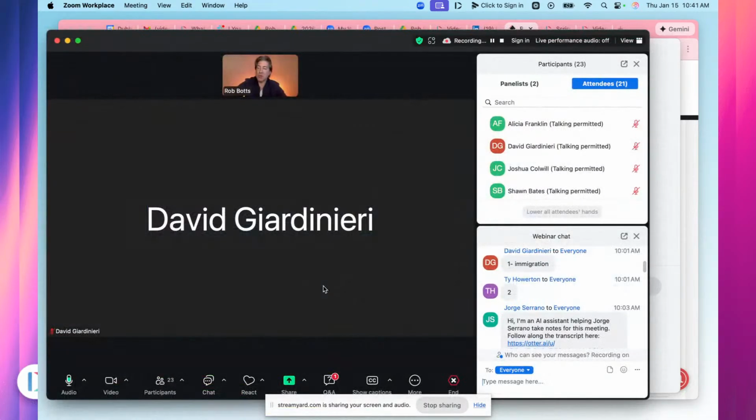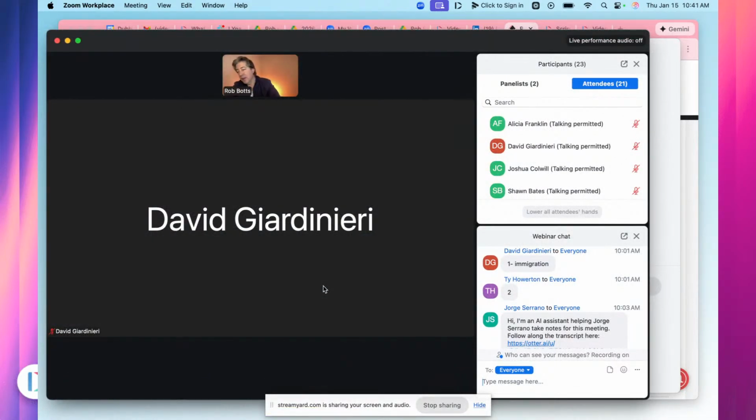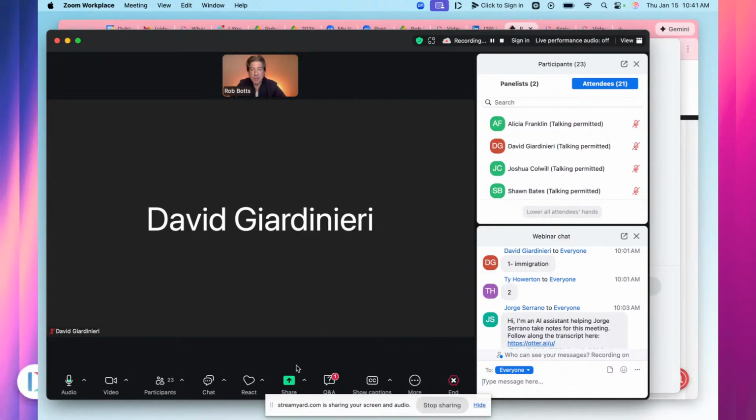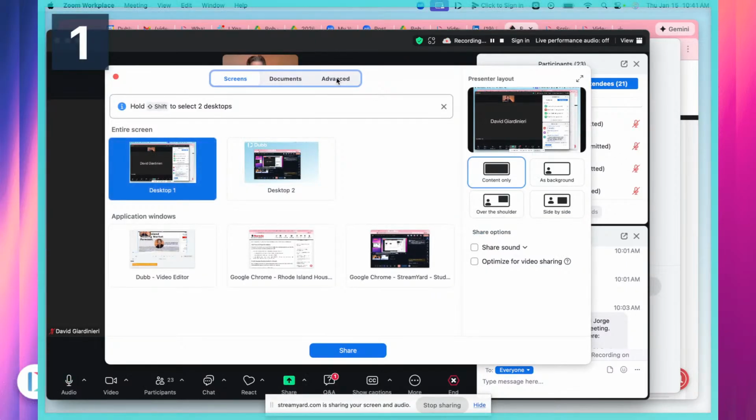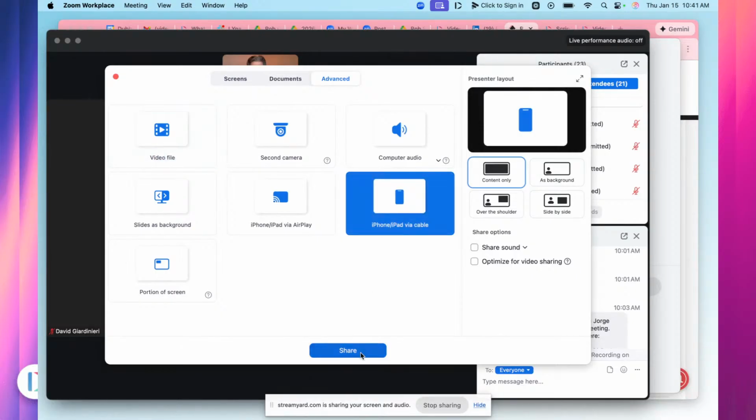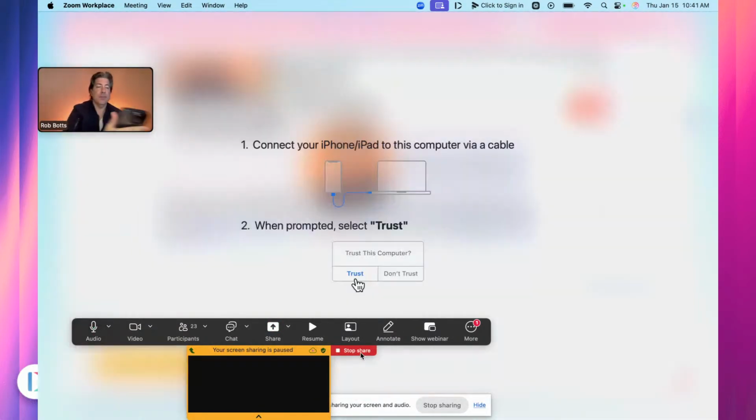Now, the last recording option that we're going to have here is going to be the Dubb mobile app. Now, the mobile app is similar to the desktop app because it's also a clip recorder. The cool thing about the phones is obviously it has amazing cameras on it. And these are some options that you have right here. So let me share my screen and I'll show you what you can do with the Dubb mobile app.